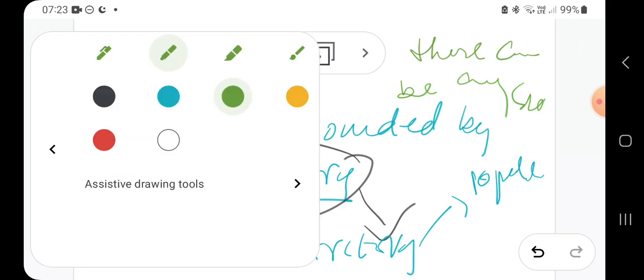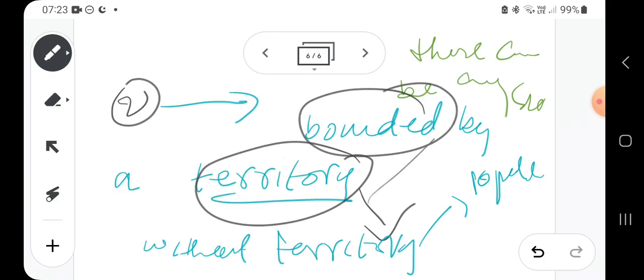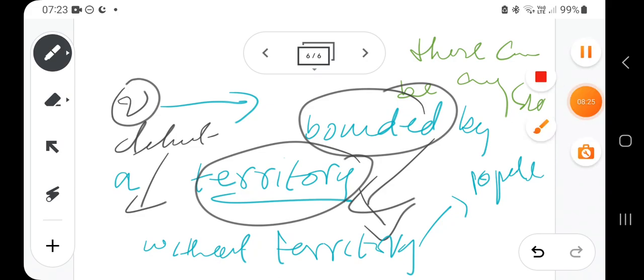So that would be true for any state, but modern state, I think, is more a bounded territory in the sense that it delimits its territory precisely in a way that didn't exist necessarily in all other forms of states, and that's related to that state being a modern state, a nation state in a very specific modern sense. Okay, so that's the second. It has to have a territory and population and all those things related to it.